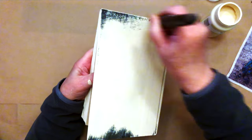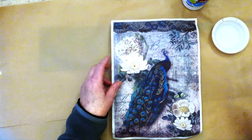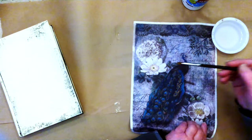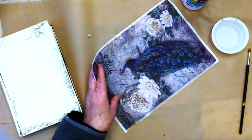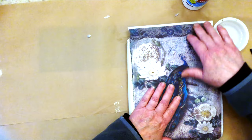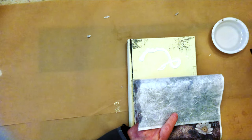This is the A4 size, so it's about eight and a half by eleven, and it doesn't fit properly. So what I'm going to do is take a little bit of water and a brush and first take off the white edge by wetting it and then scraping it off — you don't want just a plain straight edge. I want to get the whole peacock on there and I'm going to be putting a border over here. Today I'm using collage podge as my medium for glue, and I just put it on and smooth it out with my brush.